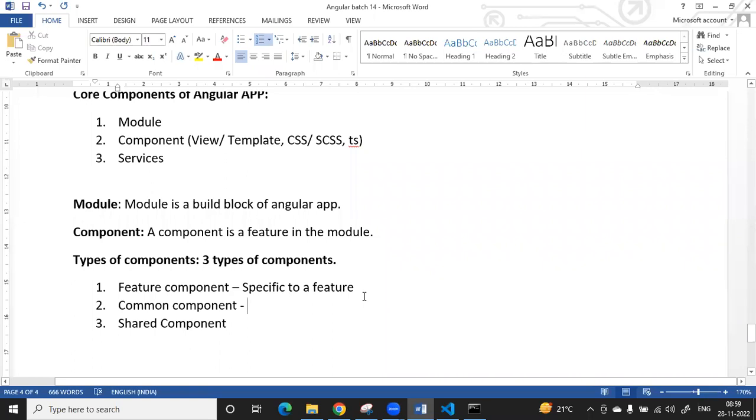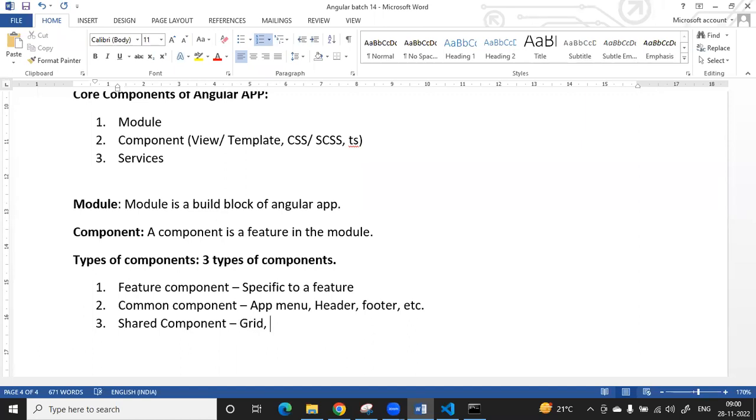Common component means the application menu, the application specific header, footer, etc. These are called common components. Next, shared component. What is meant by shared component? For example, I am constructing a grid.